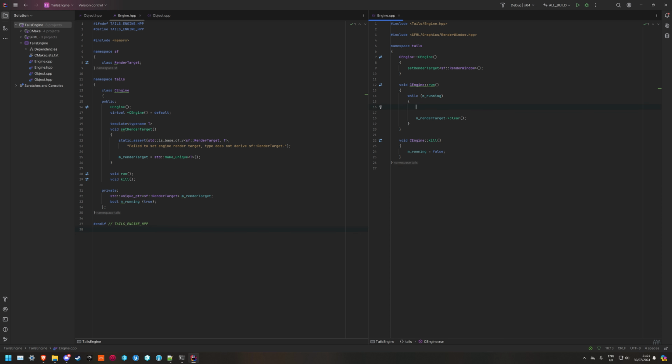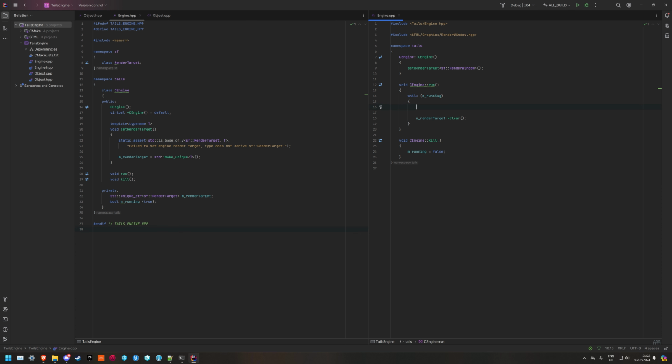Obviously if we're not a window, then we're not going to be able to poll for inputs, and that's fine. We can do that another way somehow. Can think about that later. We can have virtual methods in here for people to override to do their own polling, I suppose.